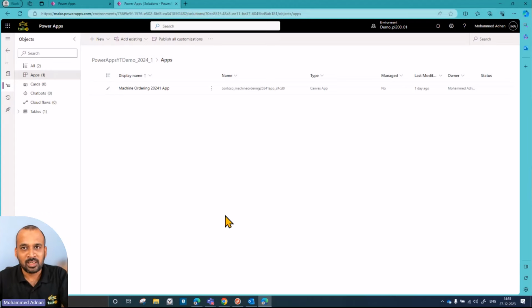Hello and welcome back. So now we are going to discuss about model-driven apps. So how we can create an application inside to that. Before to that, what is model-driven apps? So this is basically an app which you can create as a backend. It has to be Dataverse, and it is mainly used if you want to build a kind of process flows for your application.